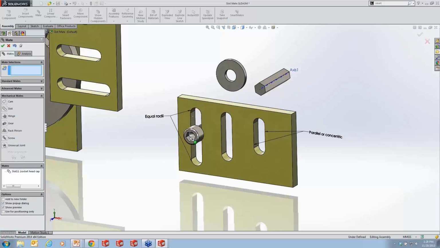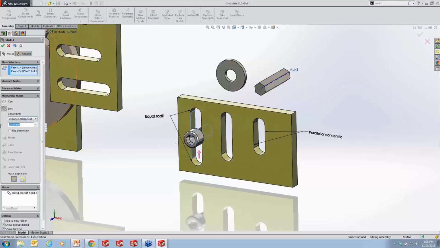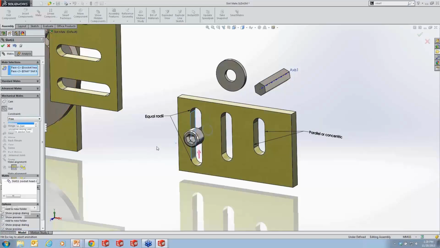of the circles on the ends of the slot. So it automatically sets the limits to be within that slot, which is nice. I can also change it to other options. I can make it a center mate. I can make it a distance along the slot. I can make it 10 millimeters and make it either side. I can go percentage along slot and say, let's just put it at 35%. Puts it exactly where you need it to. Or you can just keep it free and let it move around however it needs.